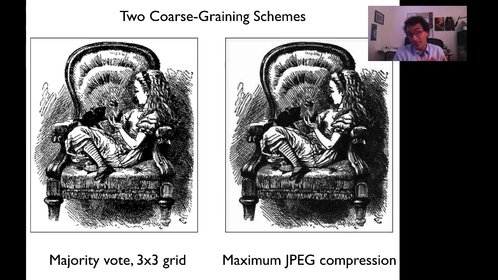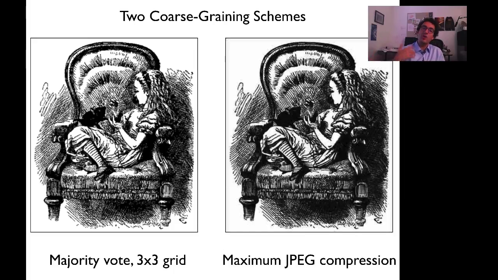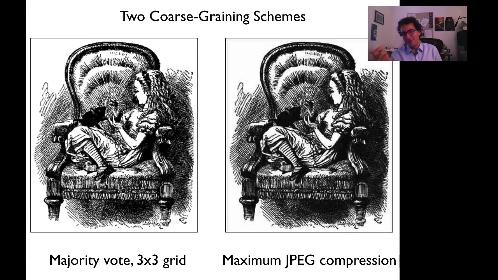What I can also do is take that TIFF file and open it up in Mac Preview. Now I'm going to ask the computer to do some coarse-graining for me, because computers spend a lot of time trying to figure out how to compress images — how to reduce their size, how to throw away the information that people don't need in order to allow the image to be transmitted faster and stored more conveniently. On the right-hand side, we also have a coarse-graining of the Alice image, but now using a coarse-graining algorithm called the JPEG. No one's ever referred to the JPEG as a coarse-graining algorithm, at least not that much.